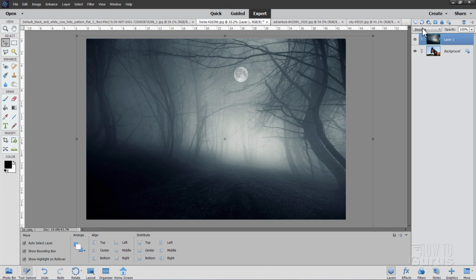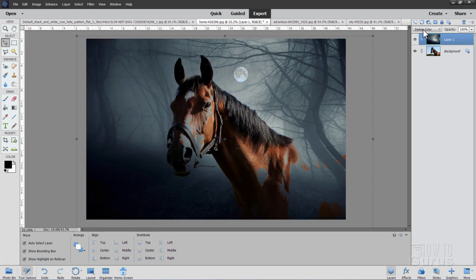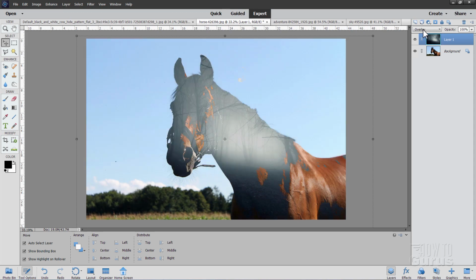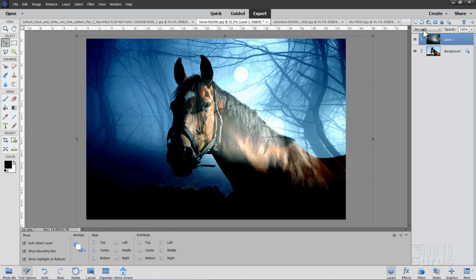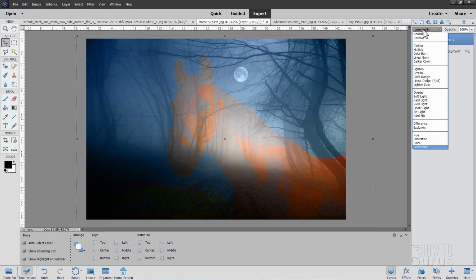Okay, if we go up here, I'll use the wheel on my mouse. When you do that, you can wheel through very quickly and see what the different looks are. Notice that we get some really strange effects. Some are nice, some are unusual, some just don't work at all. And what is going to work or not will depend upon your imagery.